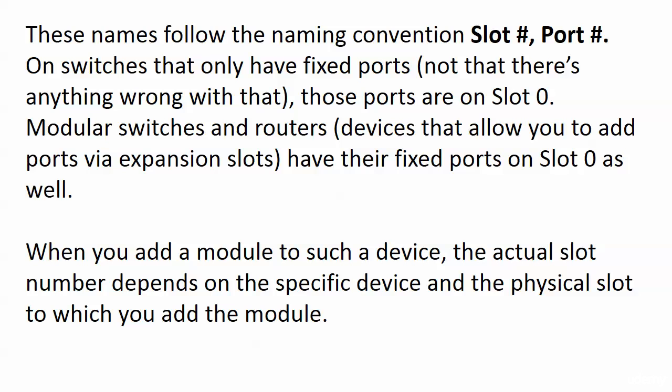Now, when you add a module to a modular device, the actual slot number you end up with depends first off on the specific device and the physical slot to which you add the module. Because you might have a modular router that has 3 expansion slots on it, or 2 or 4, and maybe it doesn't matter which one of those you're putting a particular module into. Maybe it does, maybe it doesn't. But once you put it in, that's where the slot number is going to come from. It depends on which slot you put that module in.